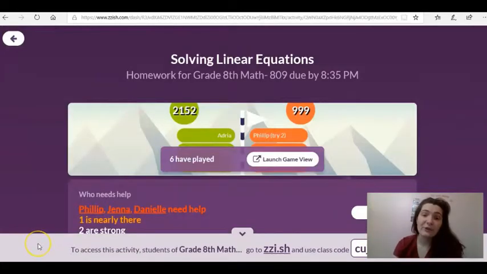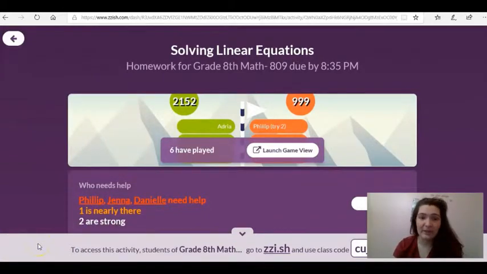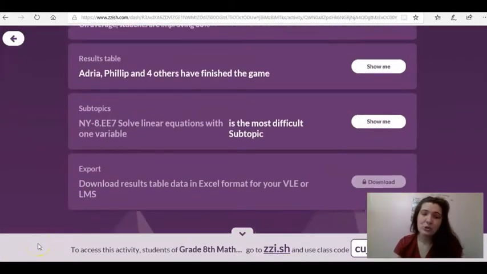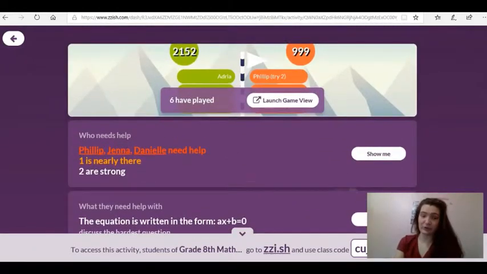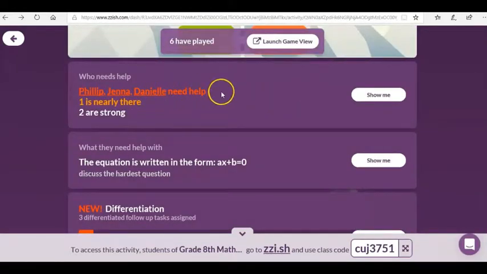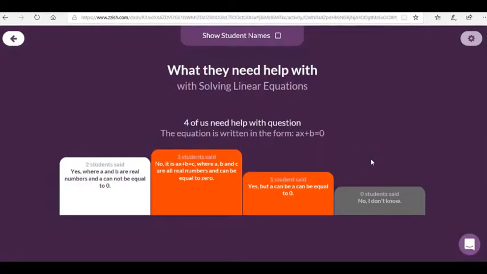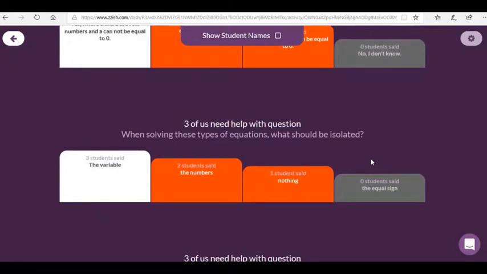Let's see how. So now when you click into your assignment, it'll show you all this information and data collected from your quizzes. So we're just going to click into a few today that I found to be the most important, but there are so many options that you can explore. Right here, it'll point out for you the students that need help in red, so you don't even go past it. If you click into here, it's super cool. It'll actually show you a bar graph of what each student said. And it gets even better than this.